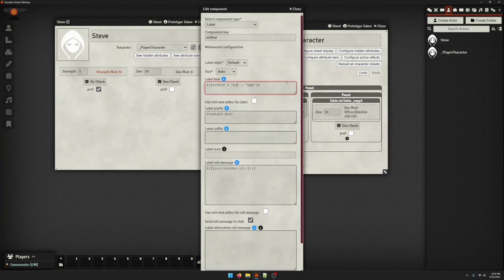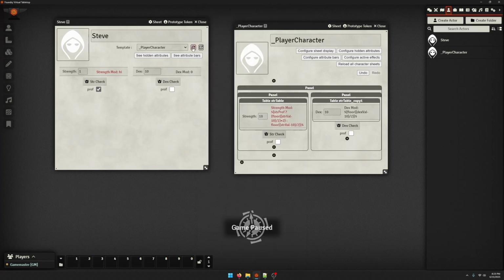Now, instead of saying hi and bye, that's a bit silly. Let's say we want our strength value equal to the old thing. Let's remove the custom system builder brackets since we're already within one of those. If it is true, we want it to be equal to this, so we'll put an extra parenthesis in it, plus 2. Or we can say plus proficiency if we had that as a value, but let's just say plus 2 for now to keep things simple. And if not, we just want it equal to the old thing. Save, refresh, -3, -5. Okay, something's not right? We have a strength equal to 1, so it should be 0, 2. Okay, so that is working perfectly.